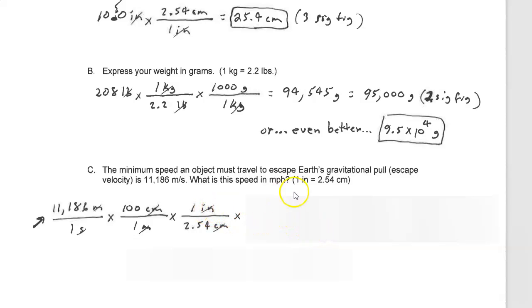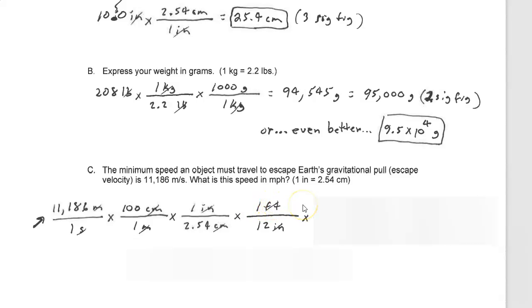Is there any way I can go from inches to miles? Well, no, I don't know that. Can I go from inches to anything that might help me out here? Well, I know there's 12 inches in a foot. So how could I use that as a factor? What goes on top, what goes on bottom? Well, I want the inches on the bottom because I want them to cancel out with these inches here on the top. So 1 foot is equal to 12 inches. What if I quit right here? What would my answer be in? Well, it would be in feet per second, because those are the only 2 units I have left at this point.